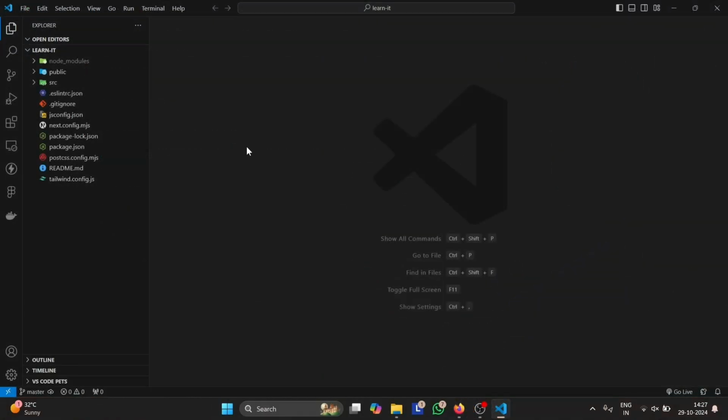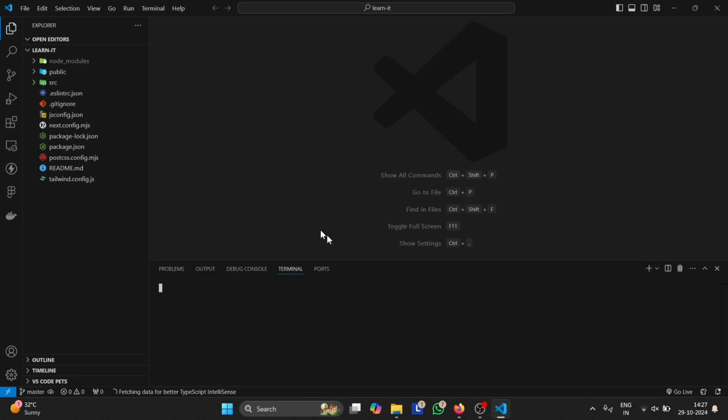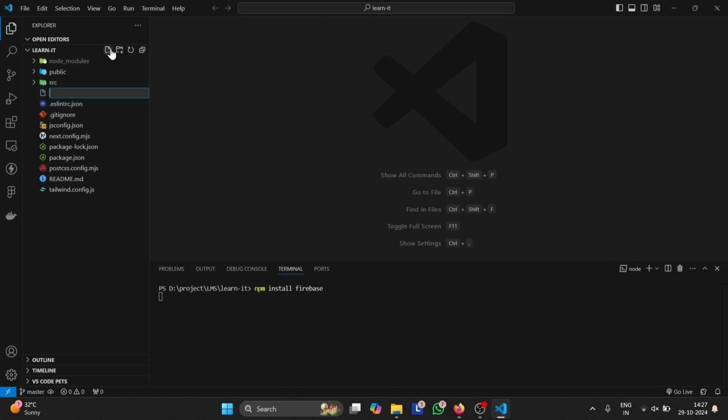Alright, now that we have a fresh Next.js project, we can start to implement Firebase. But just an FYI, we are not currently starting on front-end styling. It's just to get the functionality. We will think about design later. So in the terminal, let's paste the command we copied earlier. And while Firebase is installing, we can start adding some files like a .env, which will hold our secret variables.